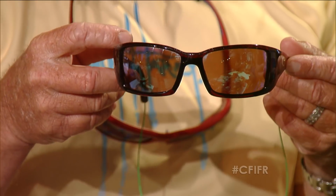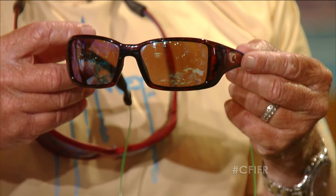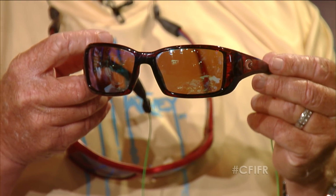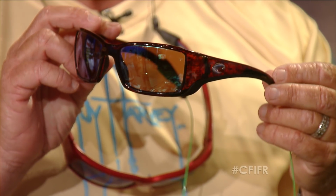That has that copper lens, and that really allows me to see down in that water better. Because again, when these bass start clearing off the bottom a little bit, making some little areas for bedding, that green mirror with that copper lens is going to allow that to pop a little bit better. So if I'm offshore fishing, I like the grays, and I like the blue lens with the gray base. But for bass fishing, guys, that green mirror is the deal.